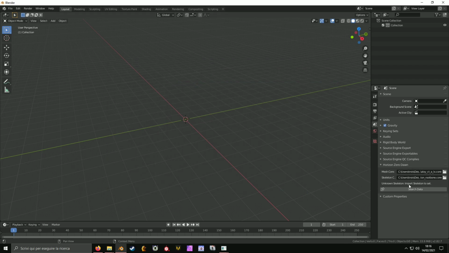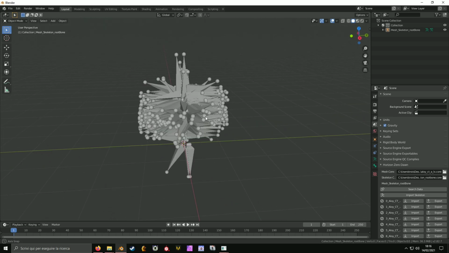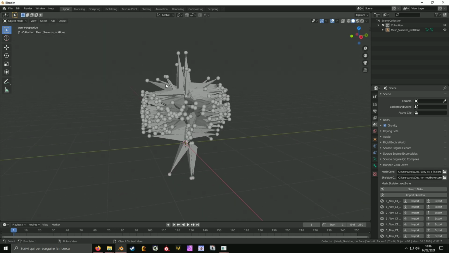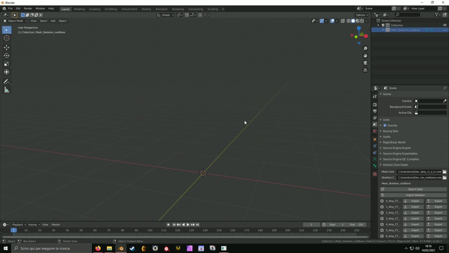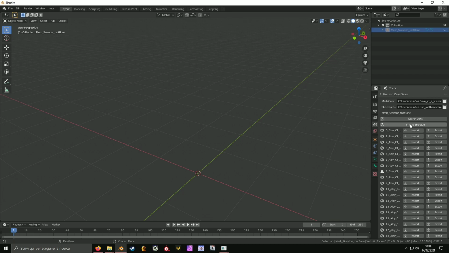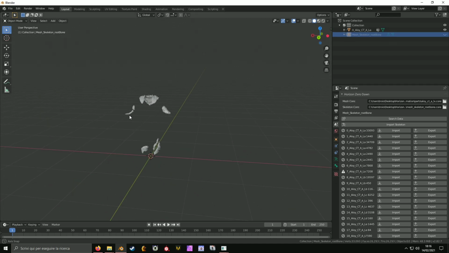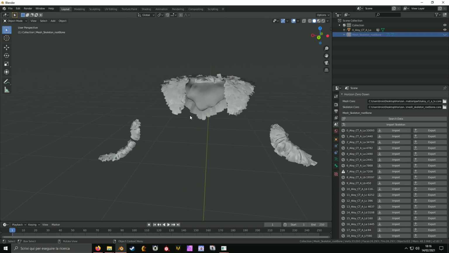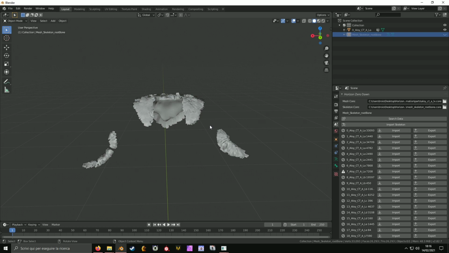After you have done this, you go search data, import skeleton, which yeah, it's a mess, but I will explain how you can make it more visible. And here we have all the meshes that we can import and export. So for example, go to the first mesh, import. It'll take a little time, and you can see here the mesh for the default outfit.